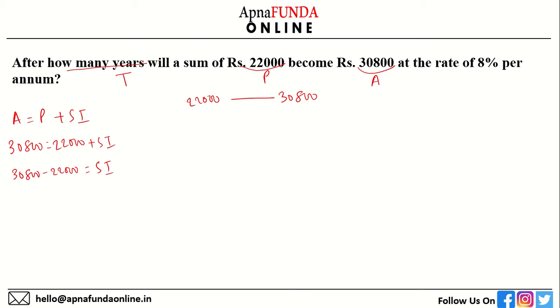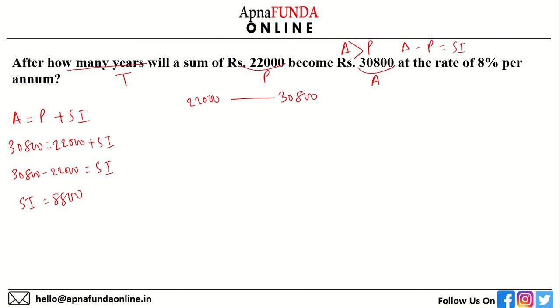In such a sentence, it means that it is with the interest. A sum became another sum, that is, it has earned interest. So do not be confused about which is the principal and which is the interest or which is the amount. It's very simple. Amount is always greater than the principal. Correct? And the difference between amount and principal is equal to simple interest. Correct? So simple interest in this case is 8,800.